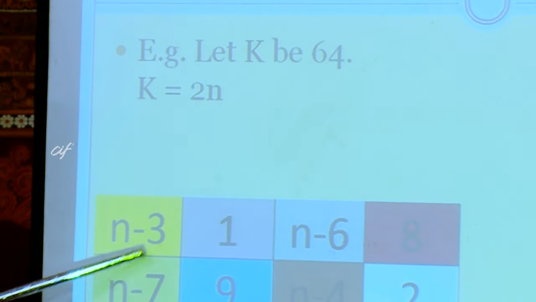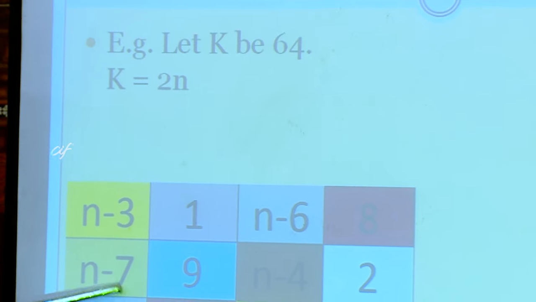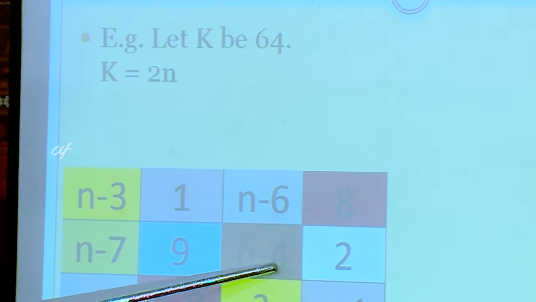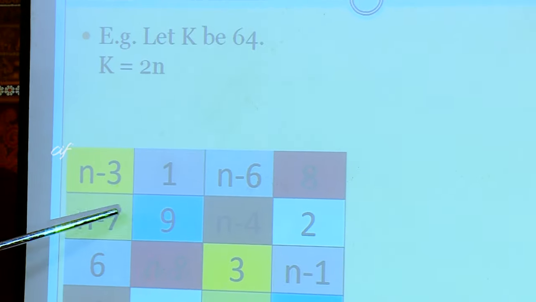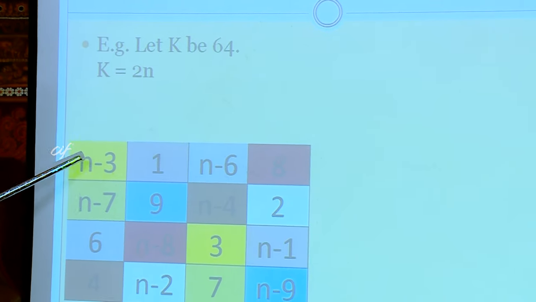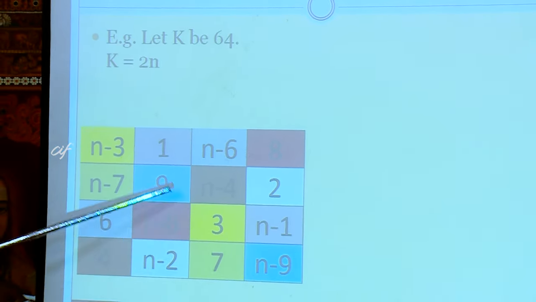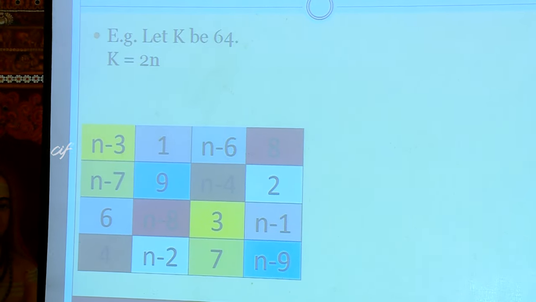So here, if we take 9 minus 7 plus 9 minus 4, so minus 7 minus 4 is minus 11. Plus 9 plus 2 is plus 11. So 11, 11, 0 gone. n plus n is 2n. So we arrange numbers in such a way that when we add them, 9 plus 3, 12, minus 3, minus 9, 10, plus n, 2n. So that is the arrangement.